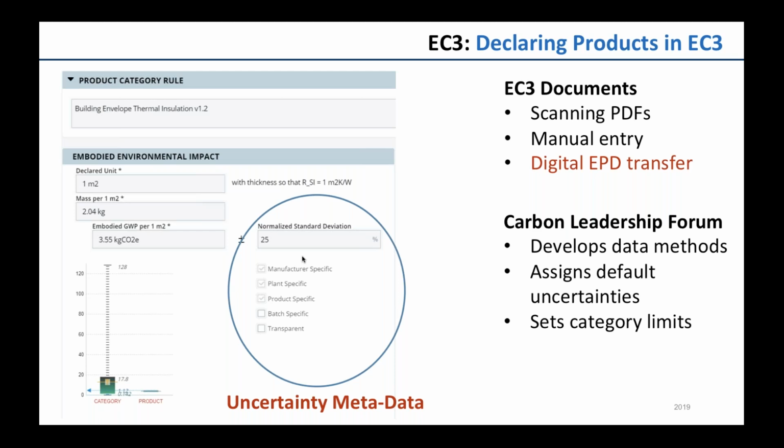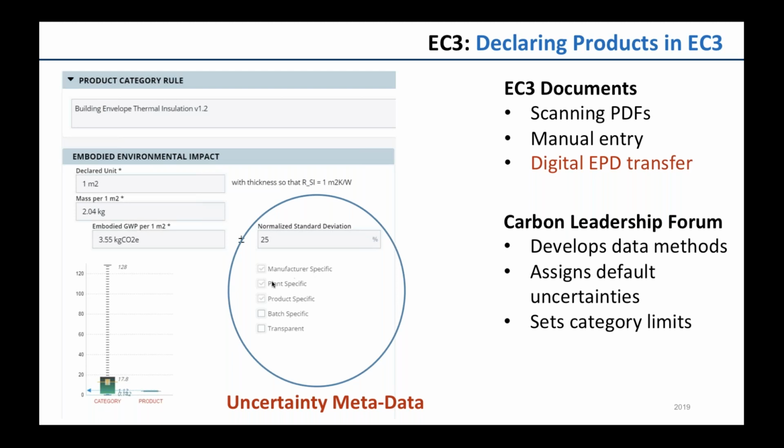Right. So in this digital EPD inside the EC3 tool, what it's telling the user when you look there is there are 5 attributes in the methodology that assign that amount of uncertainty, that blue squishy stuff, as Stacy has described it. Today, only 3 are in use. Is it manufacturer specific? Is it plant specific? Is it product specific? So this is the alternative to industry-wide.